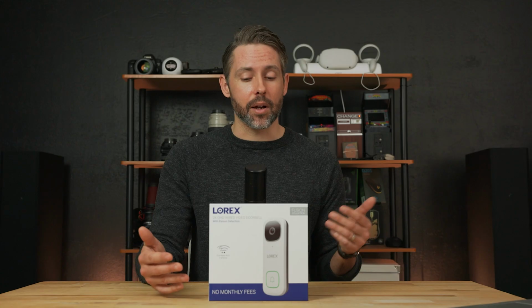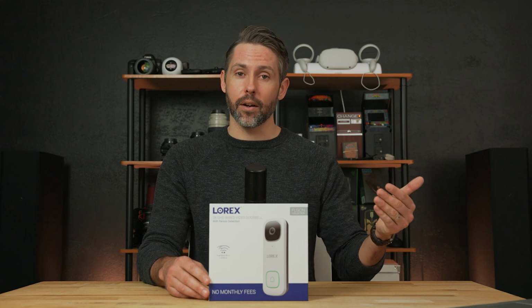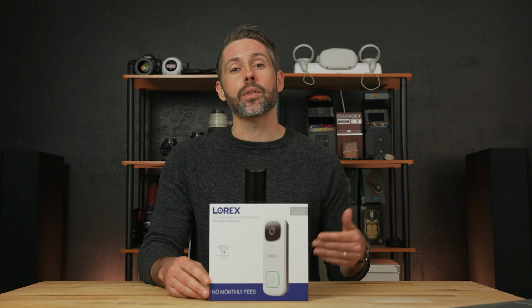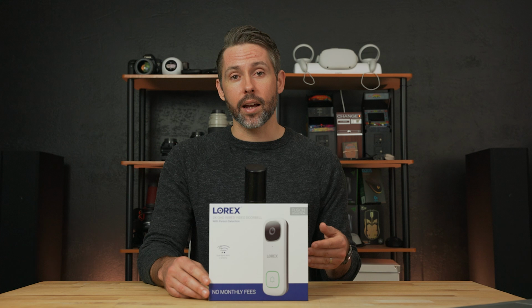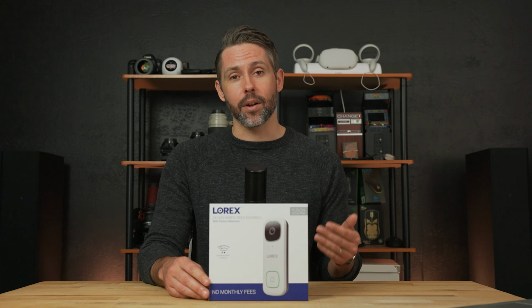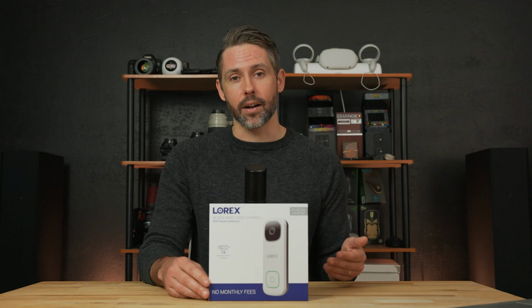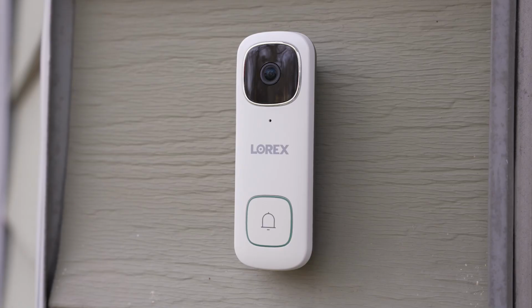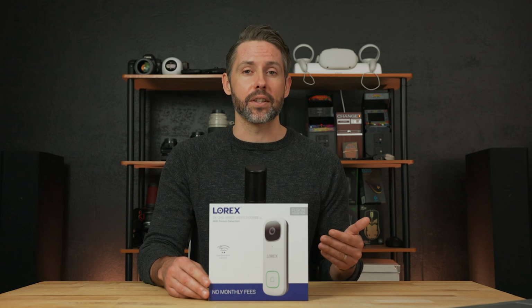And quickly moving on to some other features, like most video doorbells, there is two-way audio, so you can hear what people at the doorstep are saying. You can also talk to them. And on top of that, Lorex has a couple of pre-recorded messages you can say, like, "No one is home right now," or "We'll be right there." "Nobody can come to the door right now." So that makes it really easy to have communication with any visitors at your doorstep.